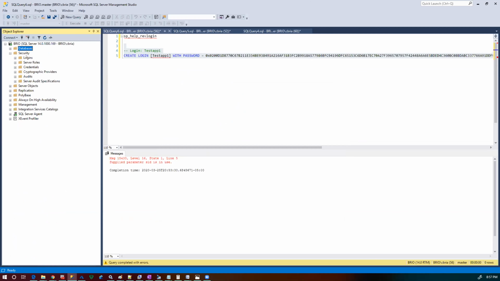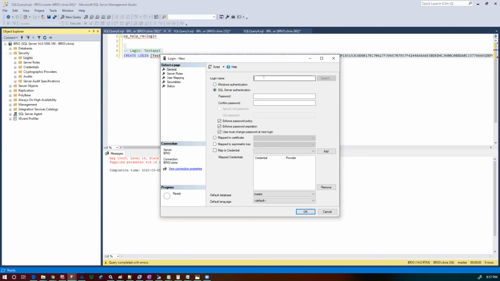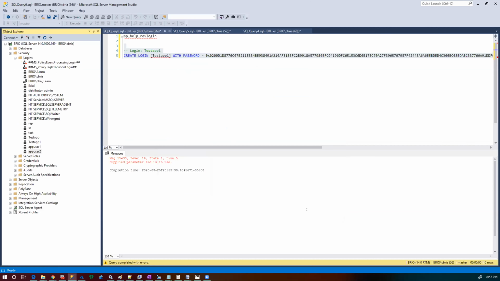So what do I mean? If I go now and create a new login, a SQL login, I'm going to call it app user 2. I'm going to give it a password. I have a generic password that I use. I'm not going to tell you all. Right now, that is just a login. For the server level permission, I just want it to be public. I don't want it to have anything. If I put sysadmin, by default this login would have access to all those databases. So I just want it to be public. So this is a login.